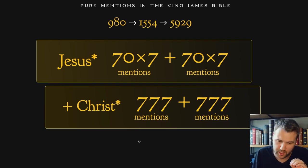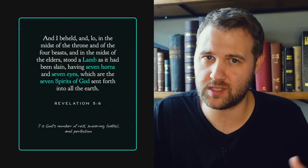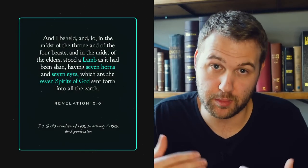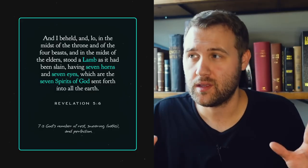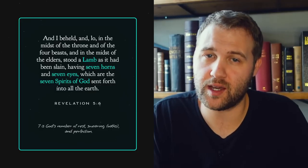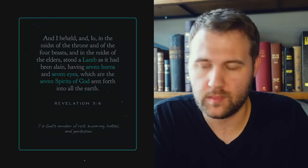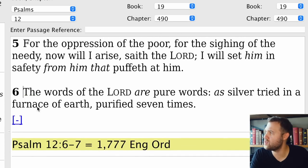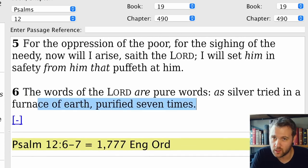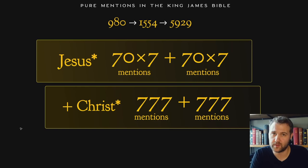If you're not familiar with the Bible, the number seven is the number of perfection of God in the Bible, well-established from Genesis to Revelation. It even describes Jesus himself as having seven eyes in the book of Revelation with seven horns, which are the seven spirits of God that go out into all the earth. The number seven points to God. He says in Psalm 12:6, 'The words of the Lord are pure words, as silver tried in the furnace of earth, purified seven times.' His words are purified seven times.